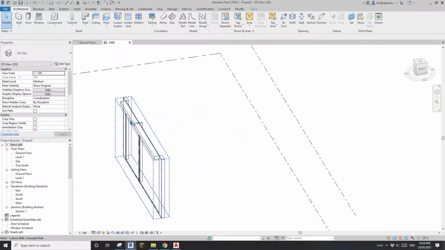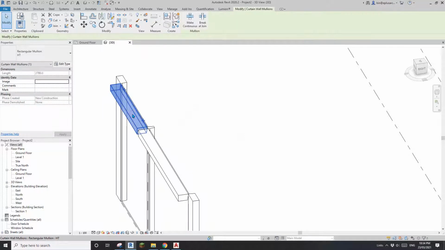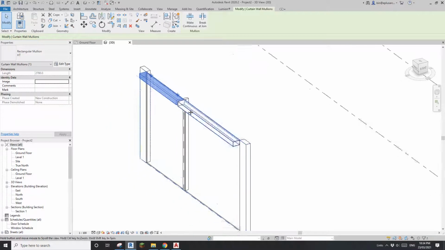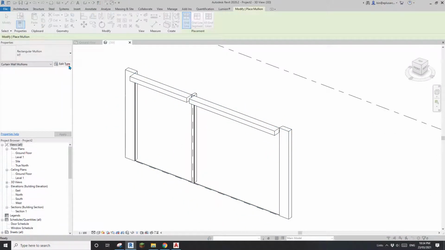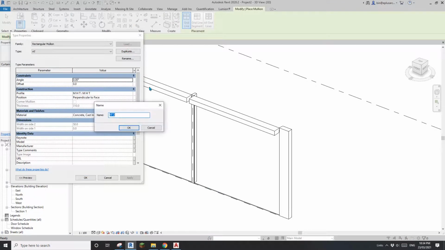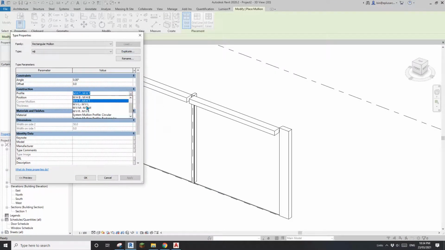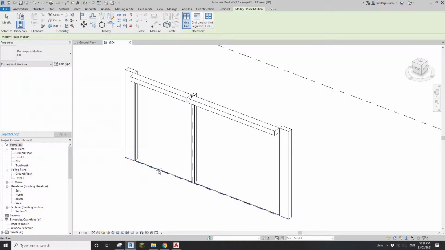Looks like the direction of this one's not right, so we just need to fix it. But I'm just going to create another one. Okay, so CS, edit type, duplicate, H bottom. So okay, change this to MHB, then okay. So I'll place it here.